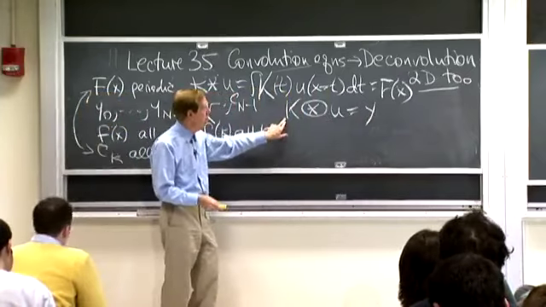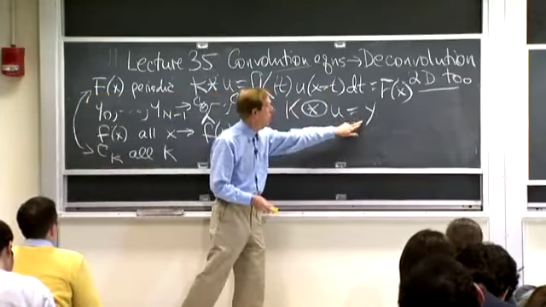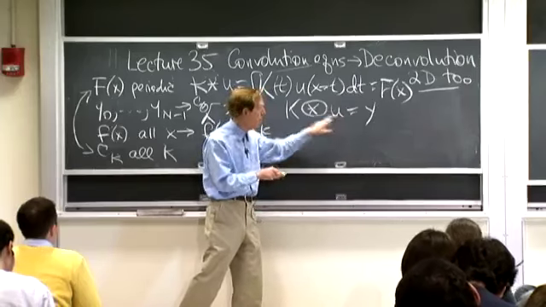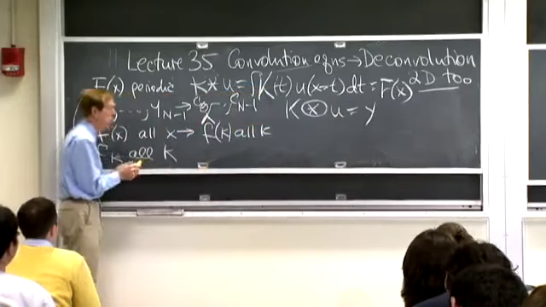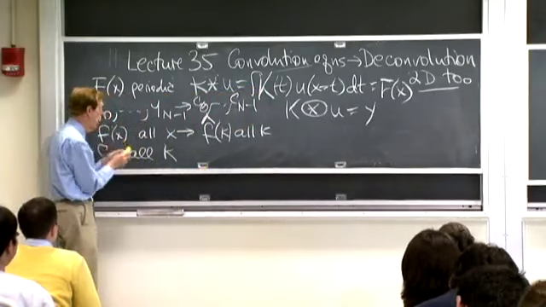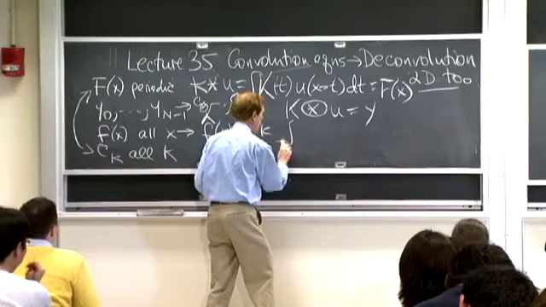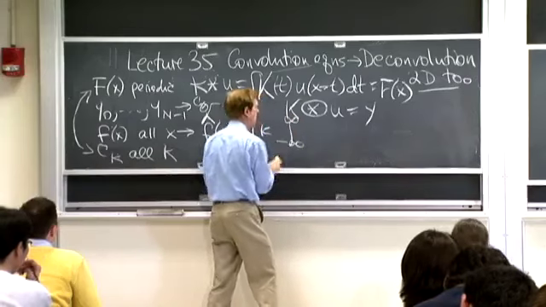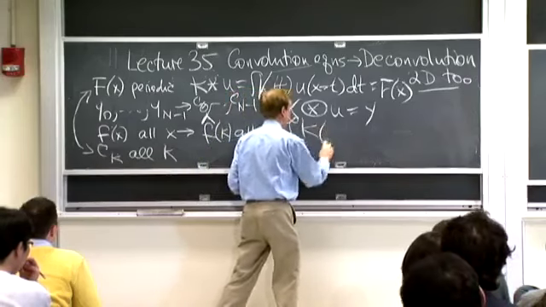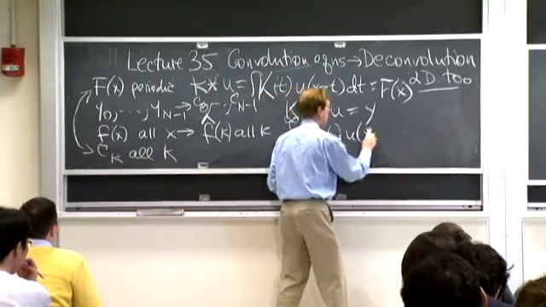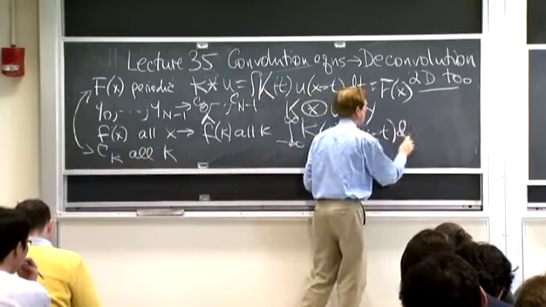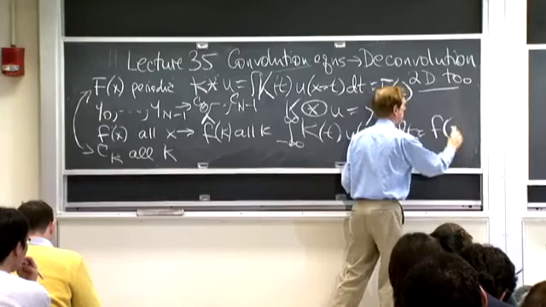This is known, and the n components of U are unknown. Okay, so that would be the same problem here. What would be here? Same thing. Now the only difference is the integral will go from minus infinity to infinity, K of t, U of x minus t, dt equals f of x.